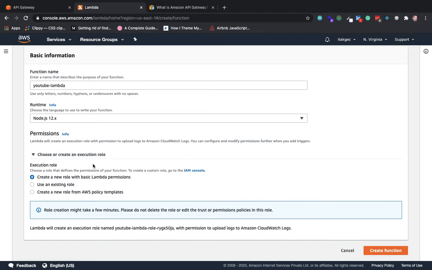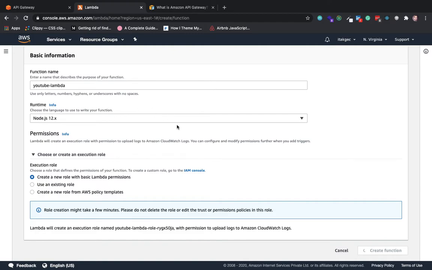That policy will contain certain permissions for accessing CloudWatch so that we can access all the logs there. So it's going to create one basic Lambda permission policy, and attach that policy to our Lambda function. So just click create, and it's going to create one Lambda function for us.